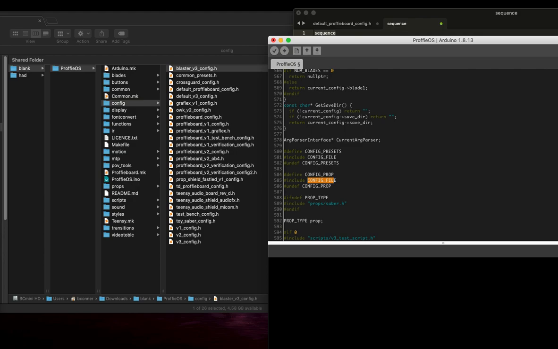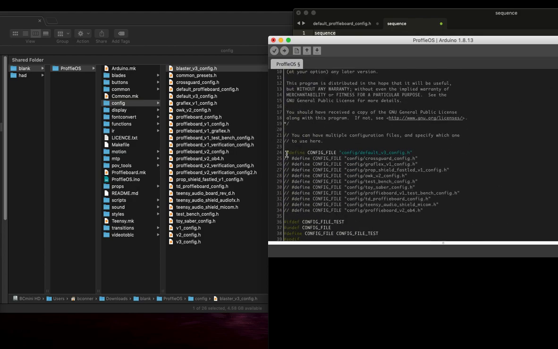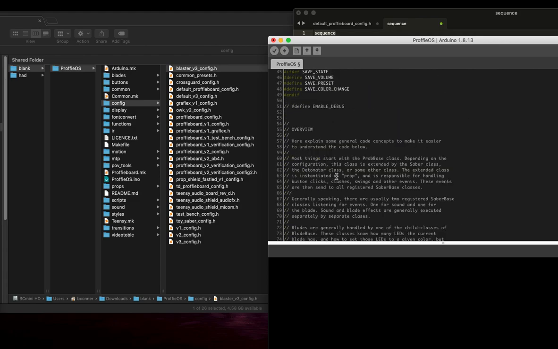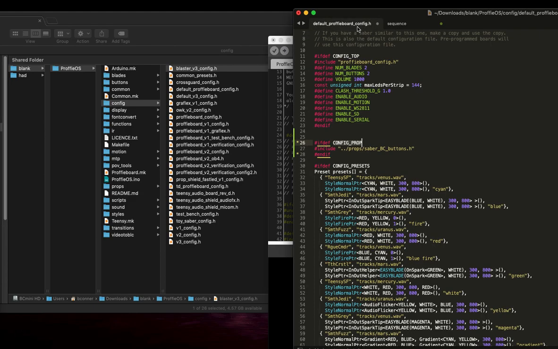Well, we just so happen to, when you do this right, at the top of the file, you've already defined to the program that config file is equal to your config file that is in your config folder. So we're including your config file. That means go to that file, jump out of line, go check out what's in that file from this point. So we go to the config file and we do this stuff.